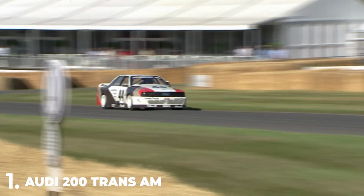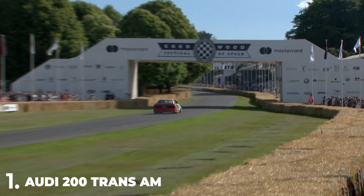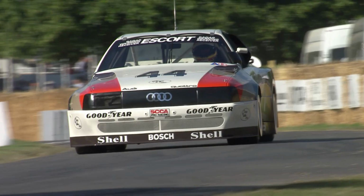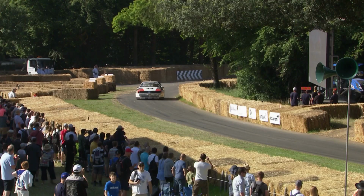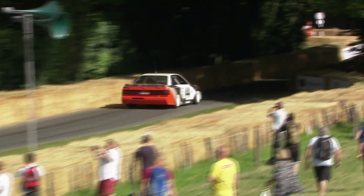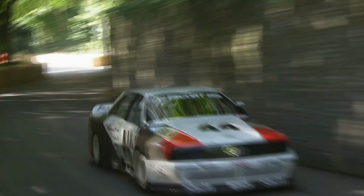Bert Schneider's car, and Michael Lyons raced at Brands Hatch recently from the IMSA period of Audi, having moved from the DTM stateside. This Audi Quattro 200 Trans Am of Wu Saibi. The Audi Quattro, just an impossibly iconic car, isn't it? As it makes its way up the hill now past Malcolm, and so versatile as well. It changed the game in so many parts of life.